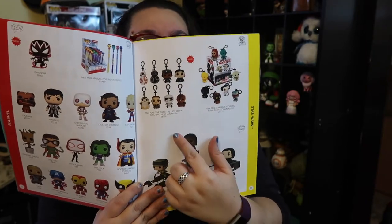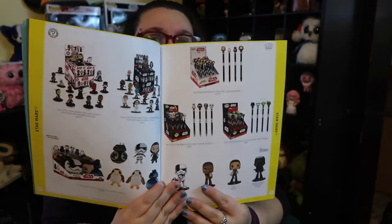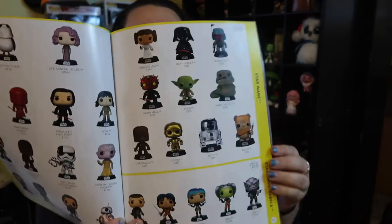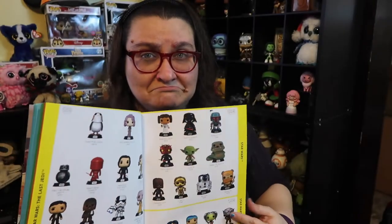Here's more Marvel and then we get into Star Wars. I love this Bride — that is so cool — and the plushies, I need some of those. You have the Mr. Mays and the plushies, pens, baubles — so much cool Star Wars stuff. Nothing new yet but there's going to be the new Lando series, which is awesome. There's Last Jedi and the classics and Rebels, which just ended and it was so sad.